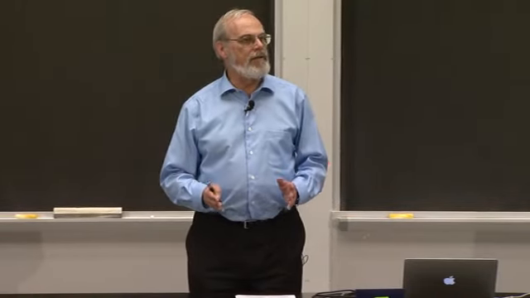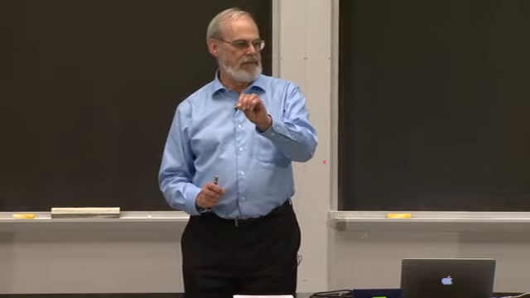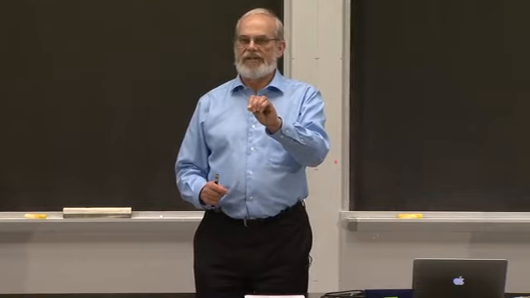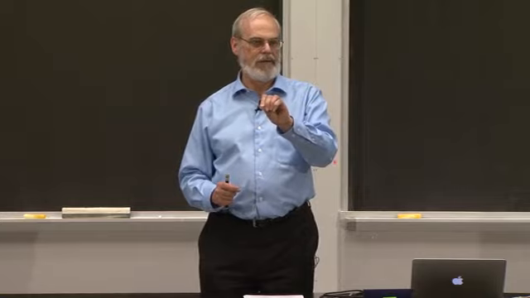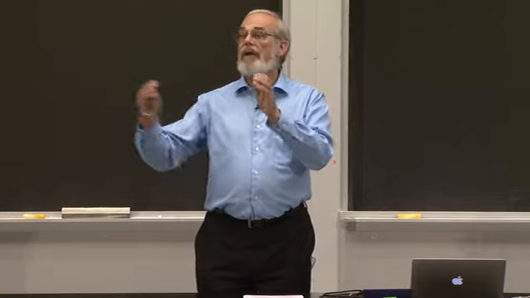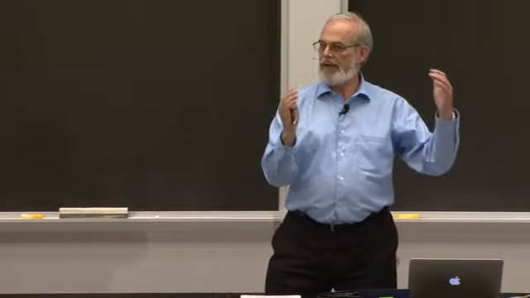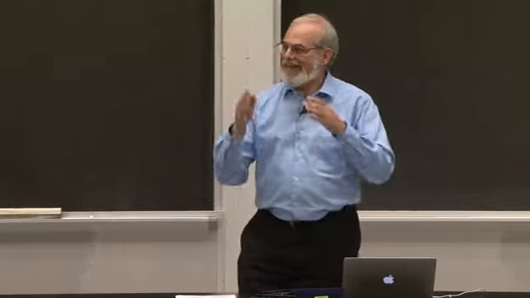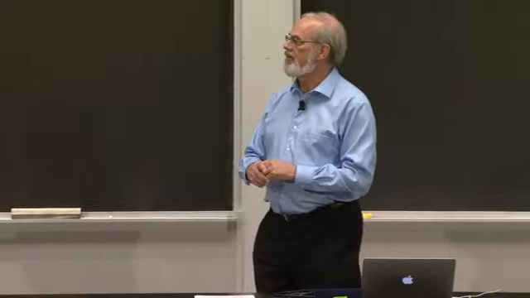Again, the idea here is to take the midpoint of the list. Look at that element. If it's the thing I'm looking for, great, I just won the lottery. If it isn't, decide, is the thing I'm looking for bigger or less than that middle point? If it's bigger than that, I only use the upper half of the list. If it's less than that, I only use the lower half of the list. And the characteristic here was at each step, I'm reducing the size of the problem in half. I'm throwing away half of the remaining list at each step.